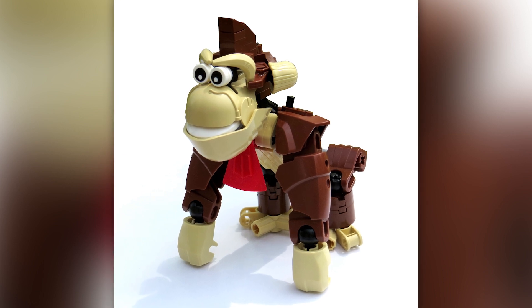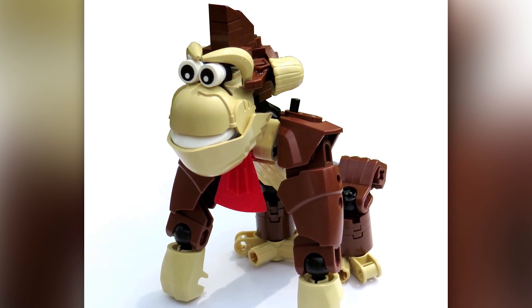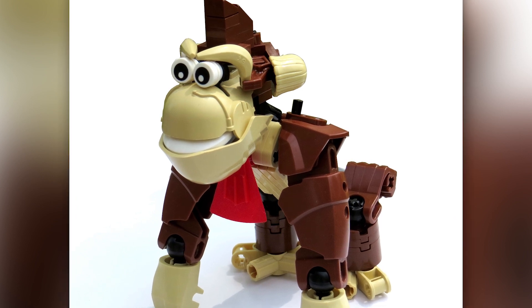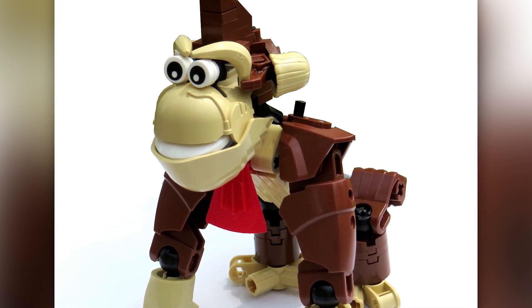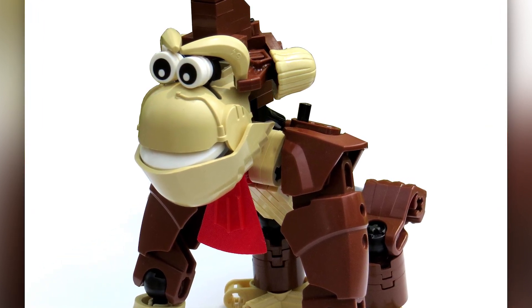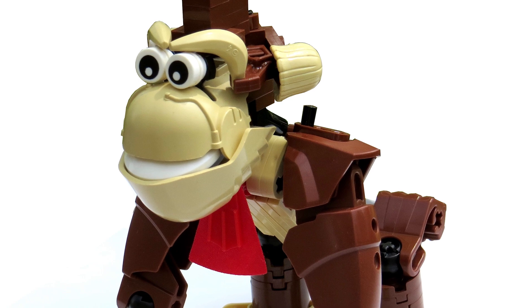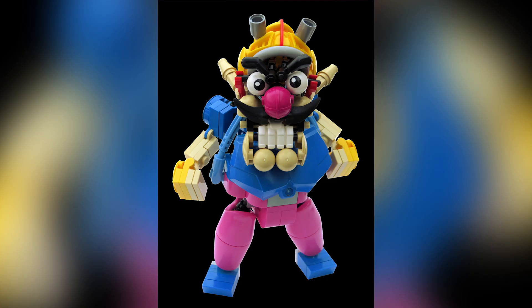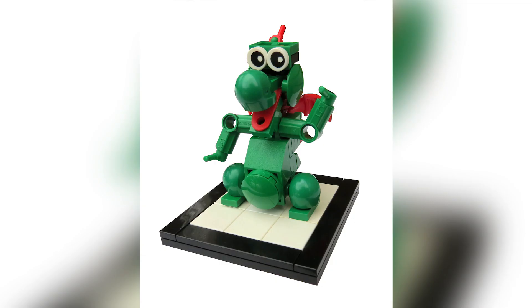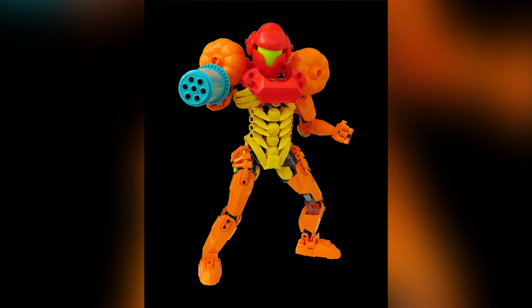This next designer, Logie Bear, does something that not a lot of designers attempt because it is just so darn difficult to do well — and that is capture a cartoony looking character as accurately as possible. Donkey Kong here is a whole combination of different pieces flipped upside down and put in different positions. Throughout this sort of chaos of Bionicle, Technic, system bricks, and even some banana pieces for eyebrows, we get a very accurate and really recognizable version of Donkey Kong. This is an extremely difficult style of building and he does it extremely well.